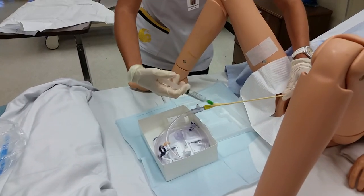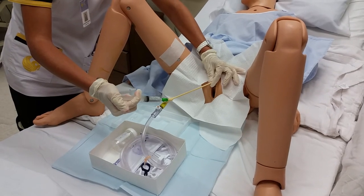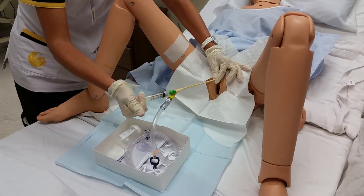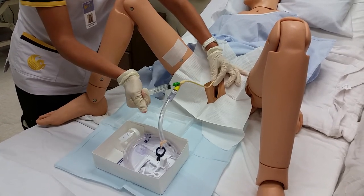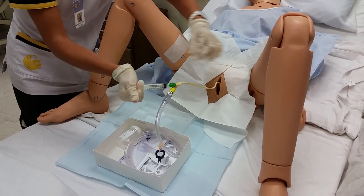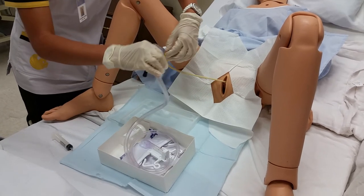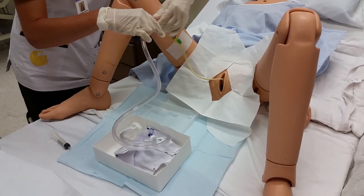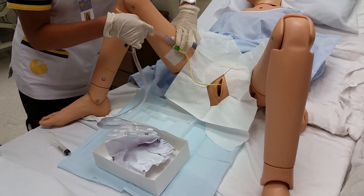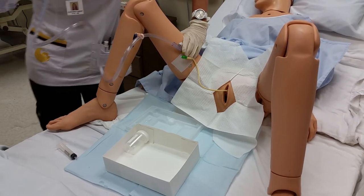I'm going to push my saline to inflate the balloon. I'm gonna hold on to this and go ahead and tug to make sure it's secure. It's secure. Go ahead and remove this. And then I would attach this to our patient's leg, making sure there's enough slack so in case it moves, it's not painful.